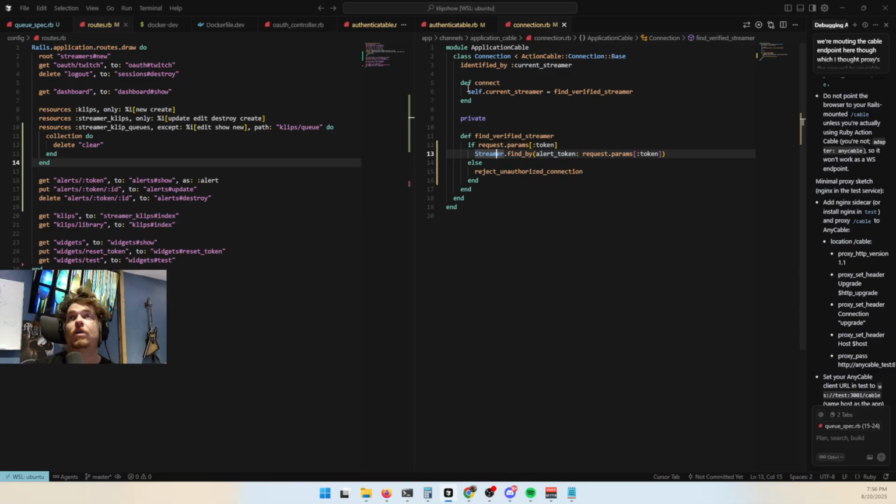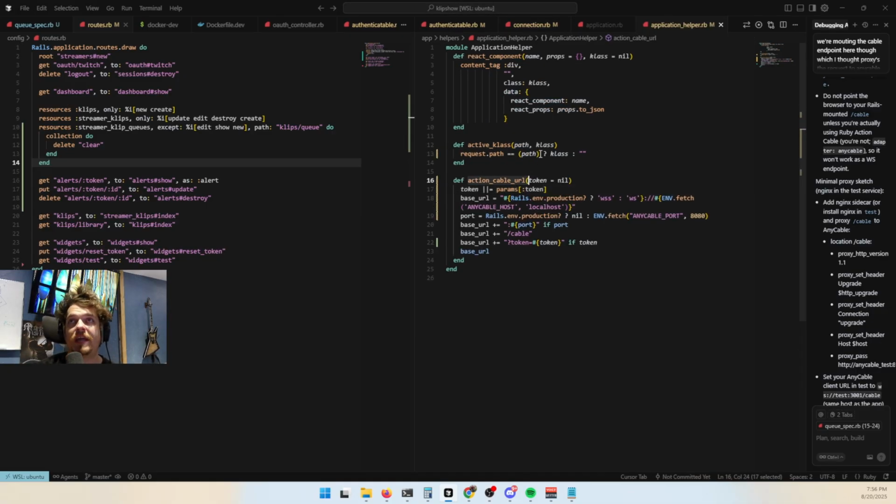But for now, we changed our helper method here, the ActionCable URL, to use local. This is how it was working in development. We didn't have AnyCable host set in our development server, which means it was falling back to localhost, which worked because we have those ports forwarded from Docker to our local machine here. So as you can already tell, this is a really strange issue and kind of weird to track down. But it led us to all of the issues that we were having, and this is why tests are so important and that kind of thing.